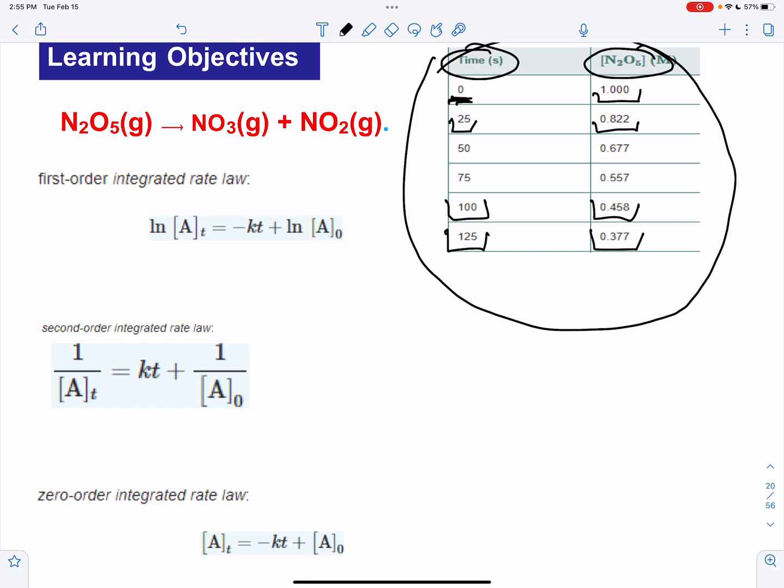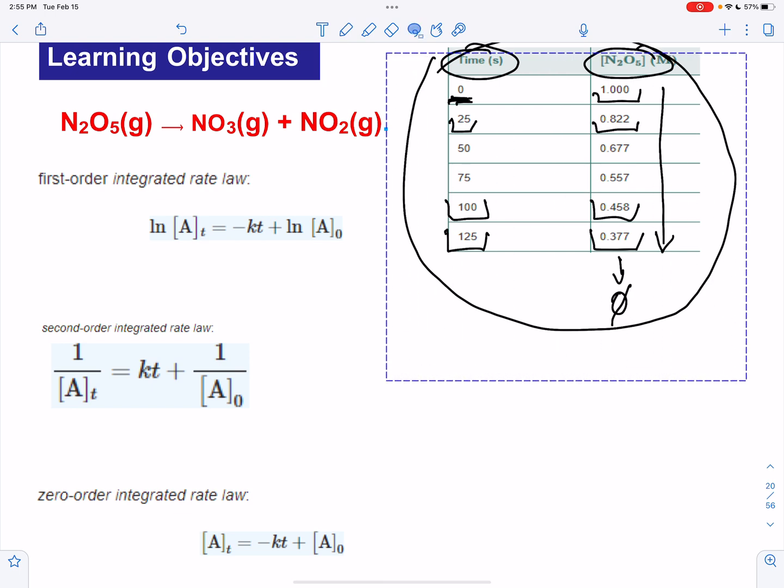First thing that I want you to notice is the concentration is decreasing. Does that make sense? Yes, definitely it makes sense, because we have a reactant, there's a reaction happening, so the reactant is being consumed. If the reaction goes to completion, this should go all the way to 0. But we're going to learn very soon in the next chapter that reactions rarely go to completion because they reach equilibrium at some point.